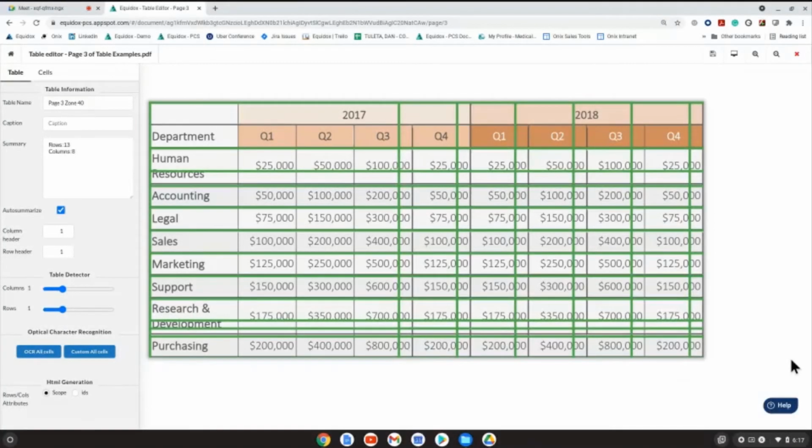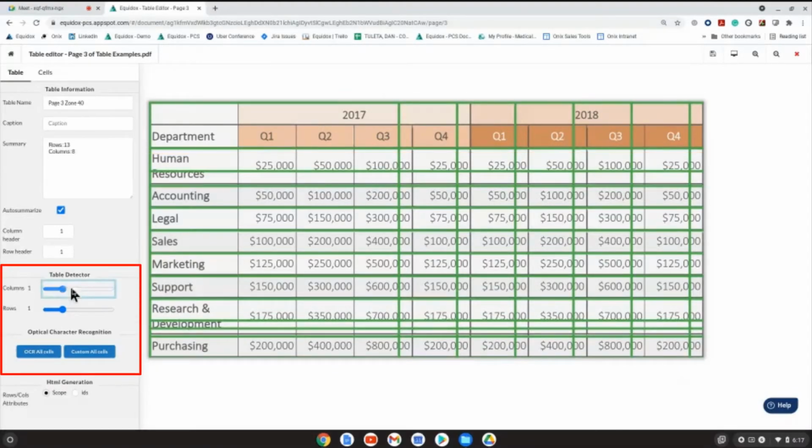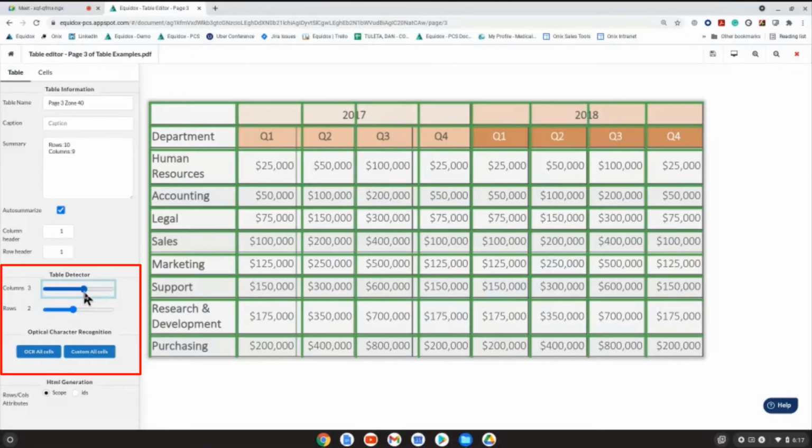For more complex tables, the process is very similar, but may require a couple of additional but simple steps. For example, this table contains 2 levels of column headers, and the top row also requires spanning to join the 4 corresponding columns to create a single cell. I will use my AI-powered detection sliders to instantly create my rows and columns. A slider allows him to indicate the number of rows and columns.